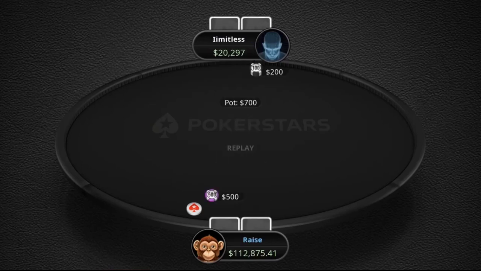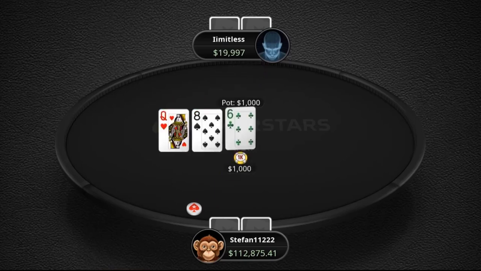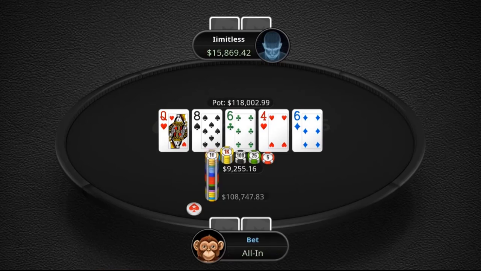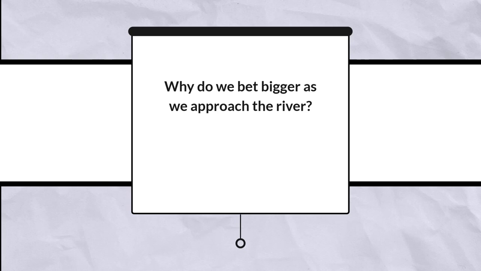If you watch high-stakes poker or study with solvers, you've probably noticed a trend where bet size gets exponentially bigger as we approach the river. Small bets have become customary on the flop, and we usually only start betting larger than the size of the pot on the turn. The river is where we really go for it, and in tough games, it's not rare to see river bets many times the size of the pot. So why does this happen, and are there any exceptions to the rule?